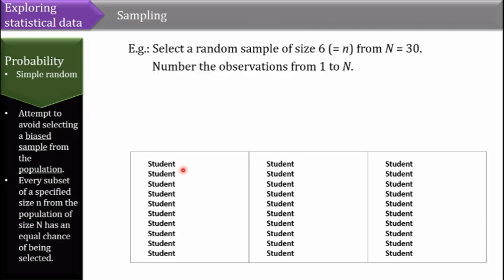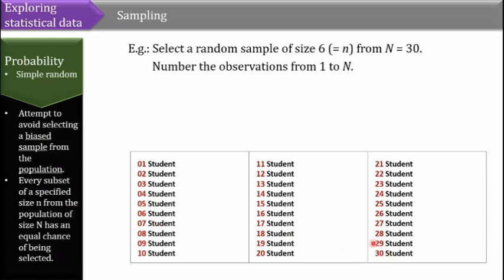So what we'll do is number this population of students from 1 to 30. These numbers are not really counting or measuring anything. They're simply labels. It's like an ID number. You'll notice that we have a population of size 30. The 30 is a double digit number. So we'll start with a double digit, 01, and then we'll count 02, 03, 04, 05, all the way to 30.